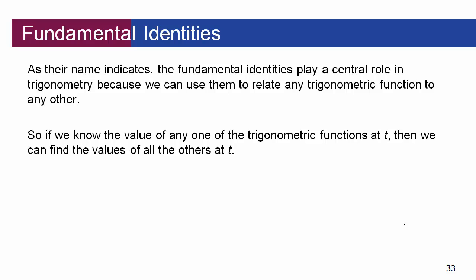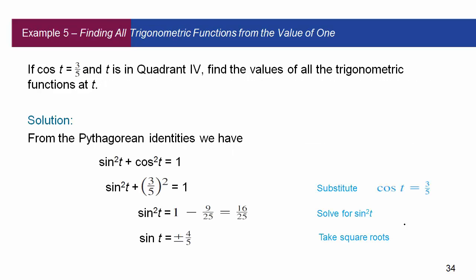Now, the fundamental identities are going to play a central role in trig because we're going to use them to solve a lot of trig stuff. So that's why we want to learn those three. And if we have those fundamental identities memorized and we realize that everything is based on a right triangle, it helps us find other values of other trig functions if we just know one of them. So if we're told that cosine equals 3/5, we can use these simple trig identities to then solve for sine.